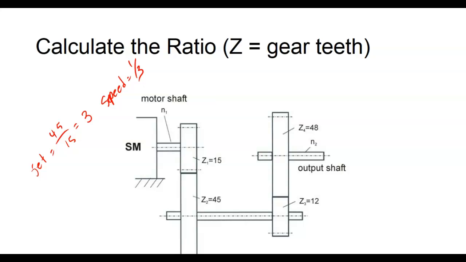You understand that? So over here, my mechanical advantage for set 2, that's what I should have done, would be 48 divided by 12. What do we come up with? 4. So my speed, this is going to be a speed divider, is going to be 1/4. Alright? Everybody okay? Okay.